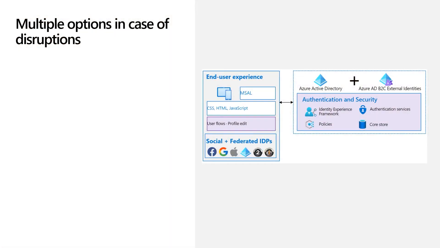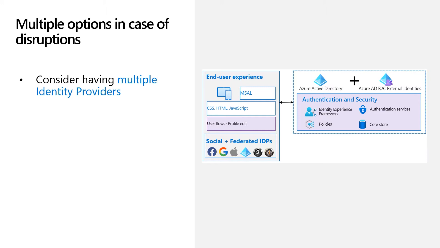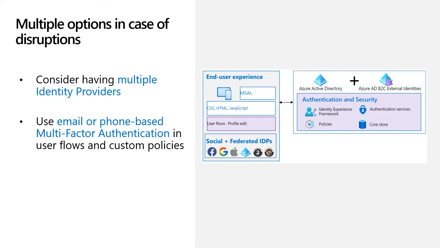Now, what if there is a potential disruption with the IDP? Here is how you can build a fallback plan to switch from one IDP to another. First step, configure your signup policy to allow signup by both local account and external IDPs. And then, configure a policy to link accounts when the users sign in. During an outage, you should notify the users and allow them to switch to an alternate IDP.